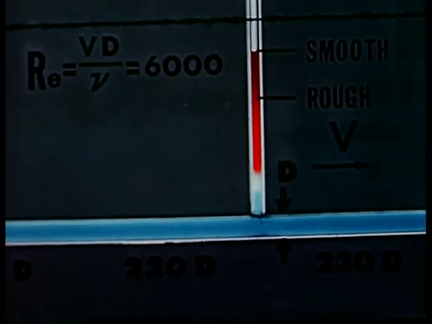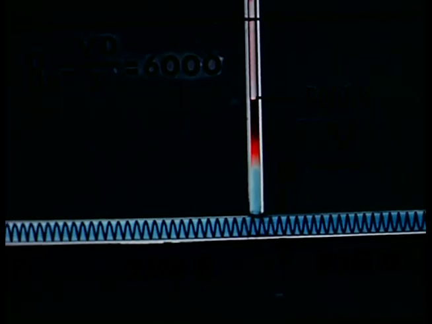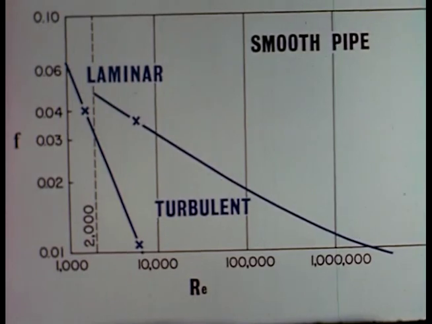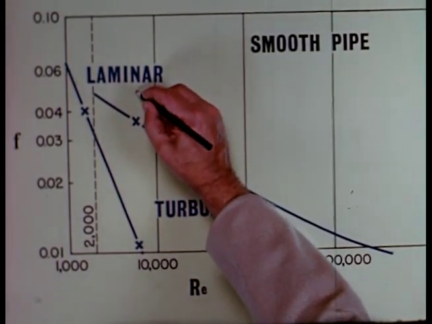Second, roughness particles have form drag of their own, and this drag may add to the total surface drag. Observe the effect on pipe head loss of introducing a rough surface. With rough surfaces, drag coefficient and friction factor no longer depend on Reynolds number alone, but also on the roughness characteristics.